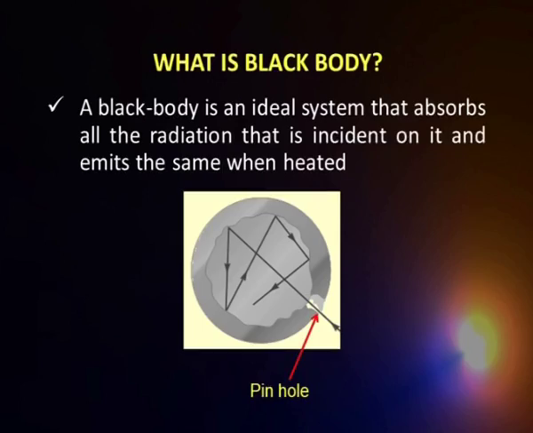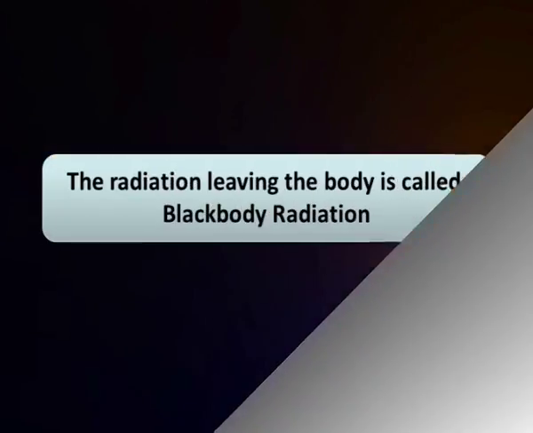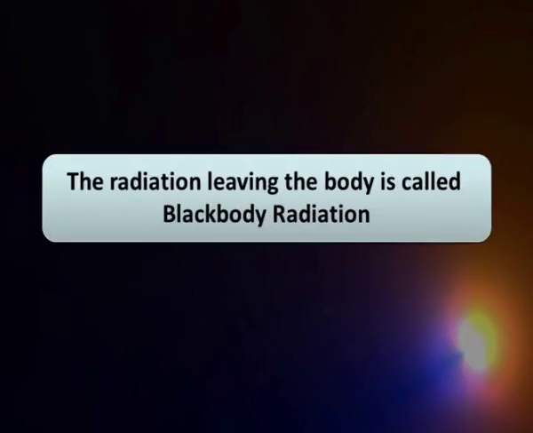And if I heat it in turn, when the radiations come out of such a body, that will be giving all possible radiations. So such a body which is a perfect absorber as well as a perfect emitter is called a black body. The radiation which comes from such a body is called black body radiation. Let us try to see what are the results we obtain in case of black body radiation. There are three very crucial results that we obtain.